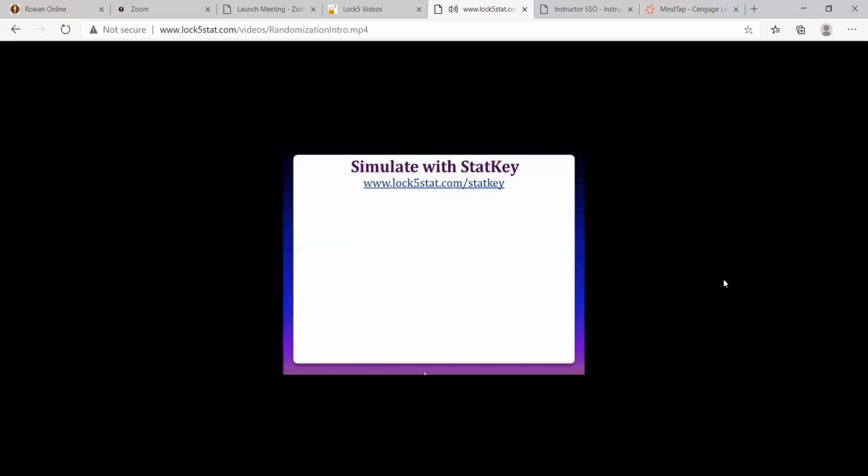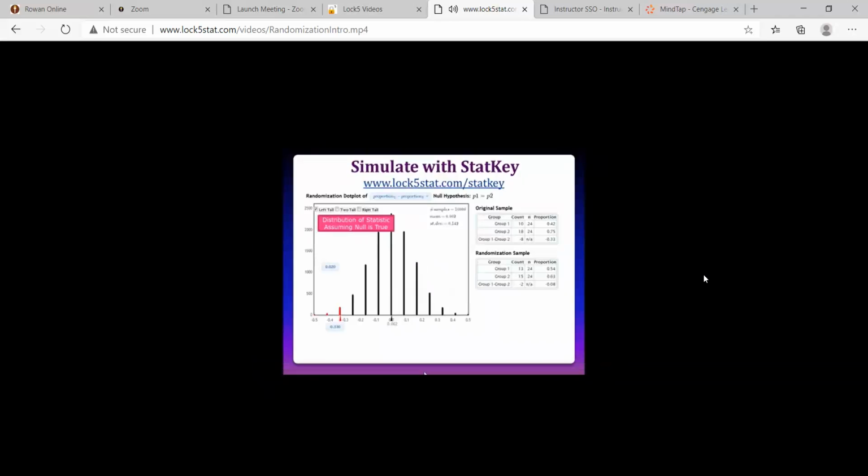So just to take you through this again, we have our distribution of the statistic, assuming the null is true. We find our observed statistic on the x-axis and calculate the proportion as extreme as the observed statistic. In other words, the probability of getting results as extreme or more extreme than those observed, if the null hypothesis is true, is about 0.02, which in this case is the p-value. All right, so that's our second example. We've done a proportion, we've done a difference in proportions.